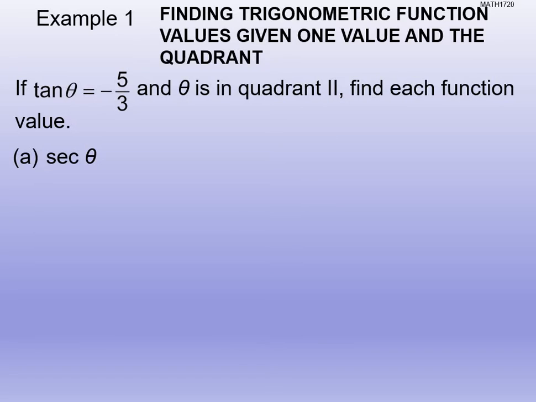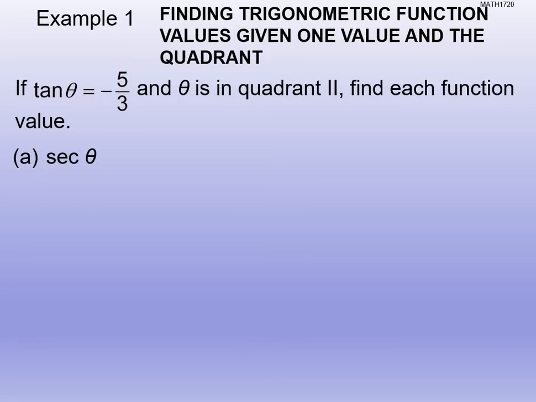That tells us if the negative goes with the 5 or if the negative goes with the 3. So you should know, right, tangent is opposite over adjacent. All right, the negative would go with the 3. You could draw your triangle out in the second quadrant, use the reference angle, and solve for secant of theta.